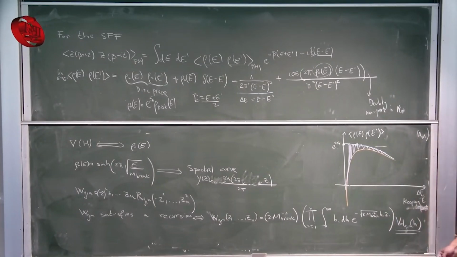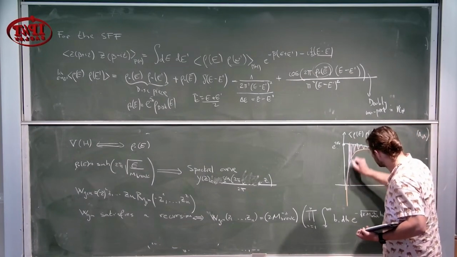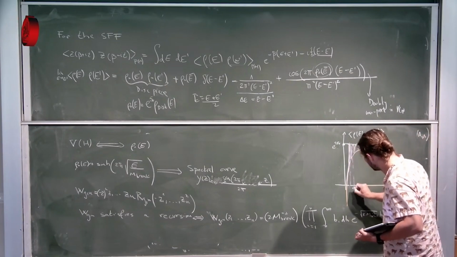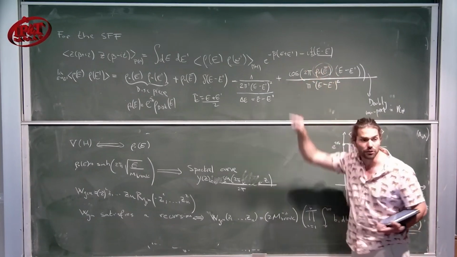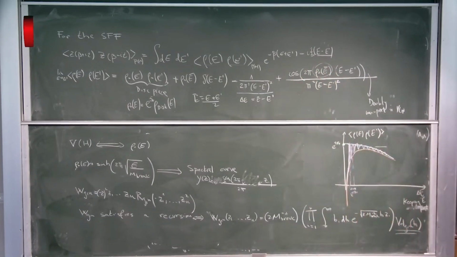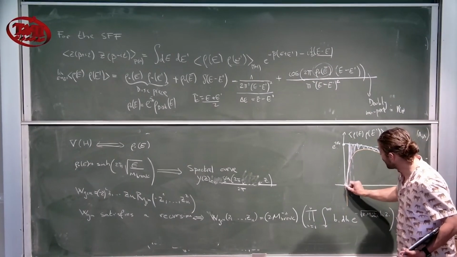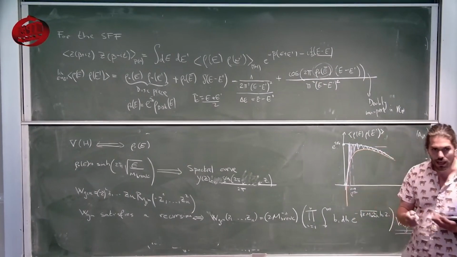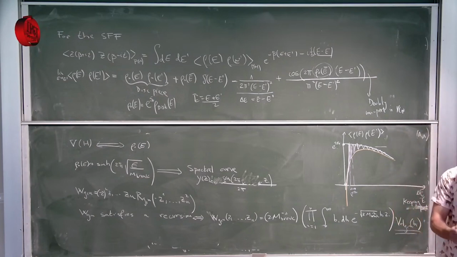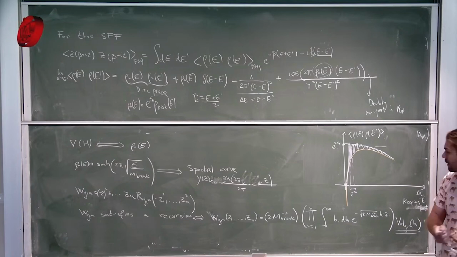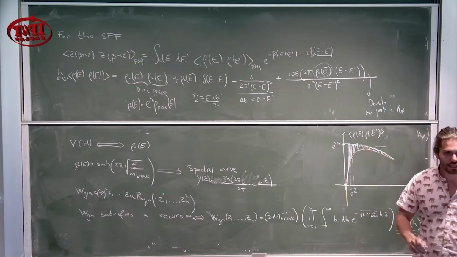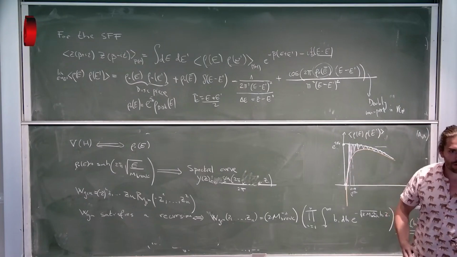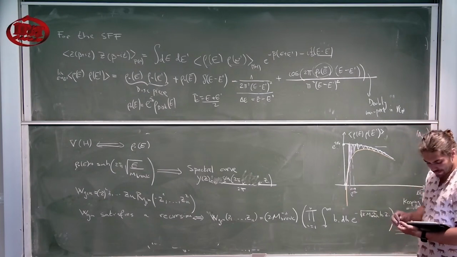And the physical meaning of that: these oscillations are spaced like e to the minus s naught, right? Because of this factor of rho 0. The physical meaning is that if I fix an eigenvalue of the matrix to be somewhere, it's very unlikely to find any other eigenvalue infinitesimally close to it. I have to go at least order e to the minus s naught away to find another eigenvalue of the matrix. So this is what this plot means.